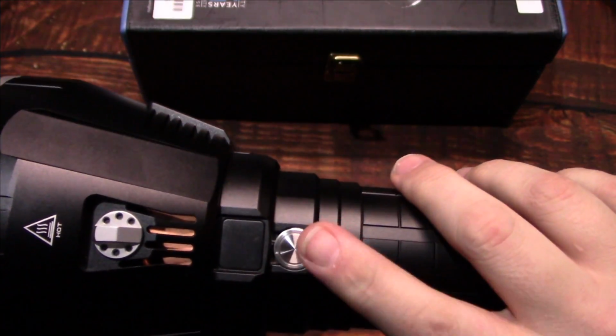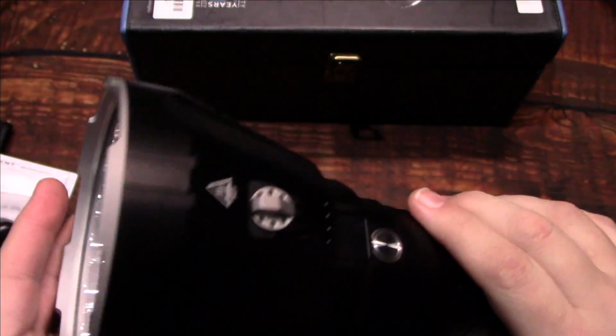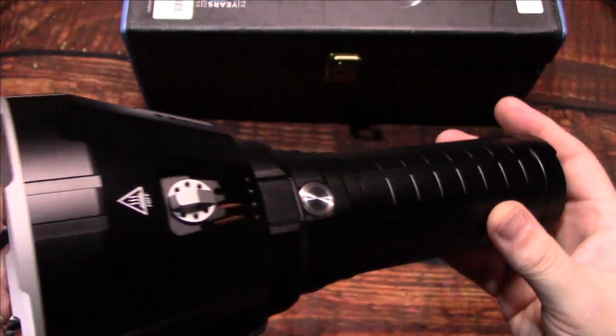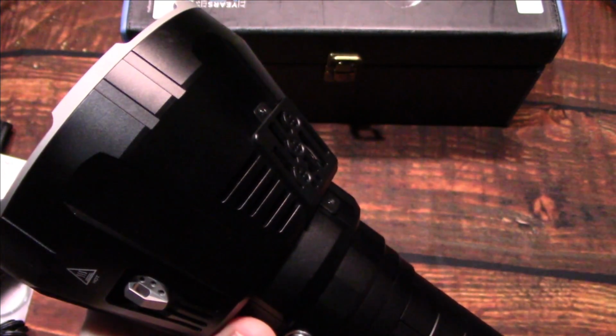And you can also double click this from off to get instant access to turbo, so you've got super blinding light at the spur of the moment.